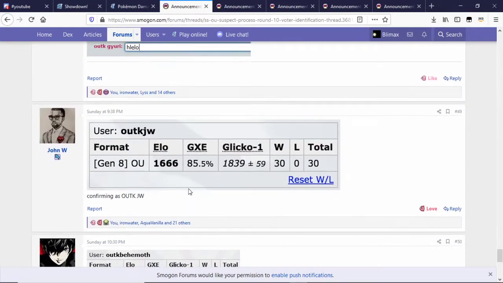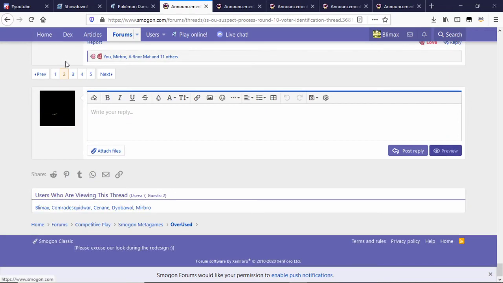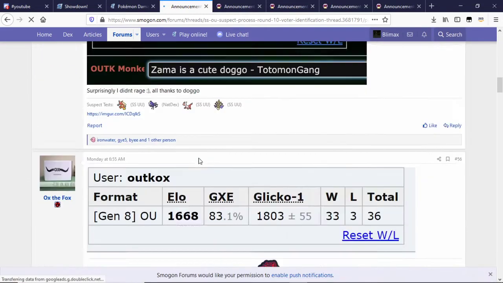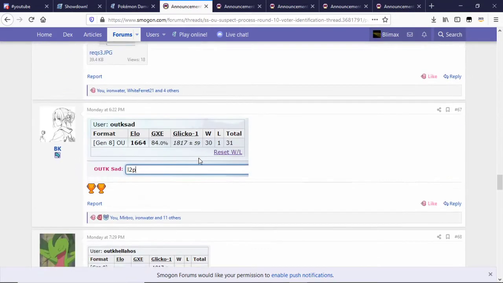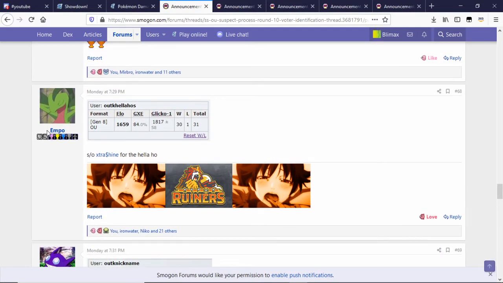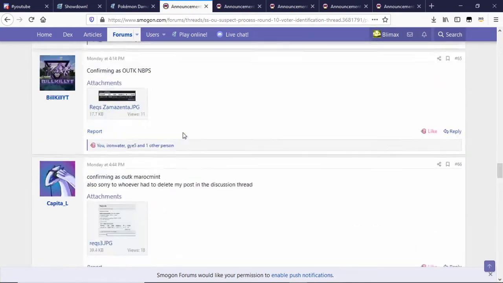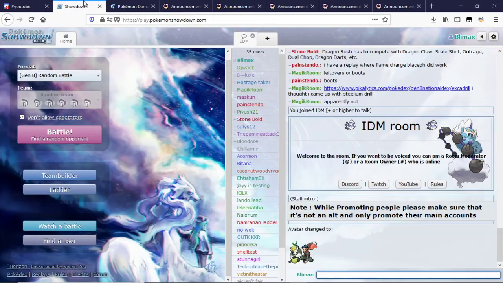We have John W. John W. is a very famous player, and he also has a 30-0. Moving on to the third page, we have the GOAT EMPO, the holder of so many trophies here. EMPO has a 31, and we have some other users as well, but we won't get to that. So these are, I think, the best records we have: EMPO, John W, me, and I will also cover one more user.